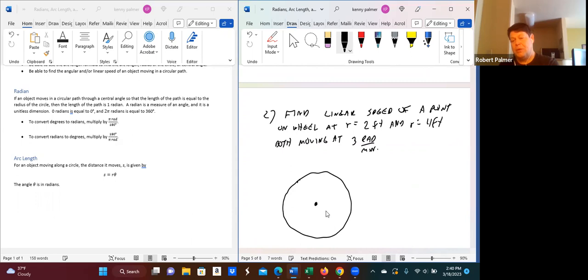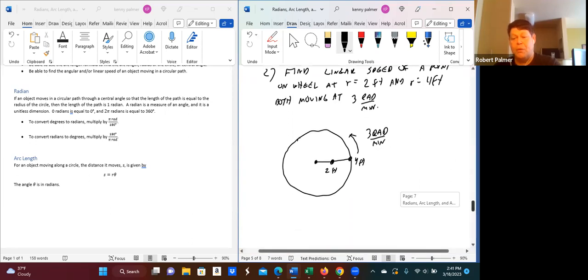Okay. We got a wheel that's rotating. All right. Now let's make it going this direction. That's rotating 3 radians per minute. Now I'm just going that direction to be consistent with the idea of positive. Of course, you can also go in the other direction. Now let's say I have a point, and let's say this is halfway. This is 2 feet, and this one is 4. Let's say the wheel is 4 feet in diameter.